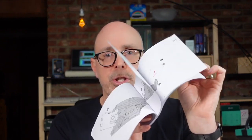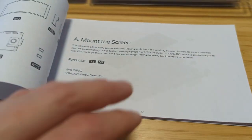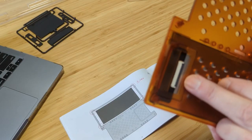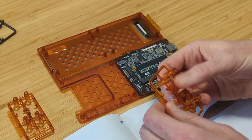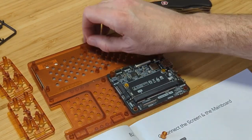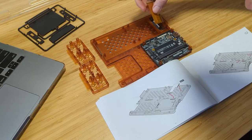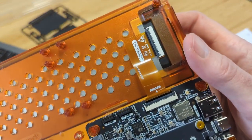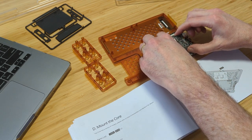To assemble, I'll follow these black and white instructions very closely — they're actually quite good. Assembly begins with clicking the screen into the plastic holder. Make sure the connector is aligned correctly, and I'm leaving the protector on until the last minute. The main board is next and uses holes from the frames containing the connectors. Once the main board is located, use the connectors to hold it into place — the connection is pretty solid. Connecting the screen to the main board was worrisome. The ribbon cable is tiny and delicate, and the manual even provides a strong warning. The cable bows and I hope it's located properly. With the main board in place, I can now install the core. Similar to SIM memory modules, you slide it in at an angle and then slowly lower it until it clicks under the holders.